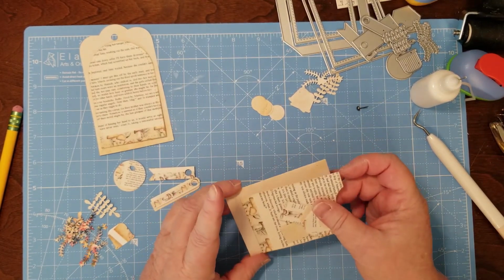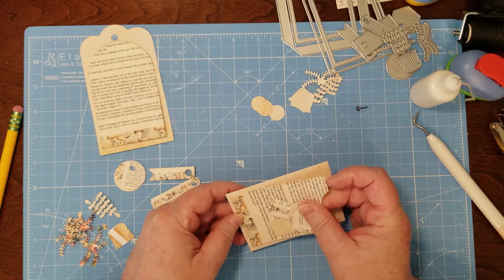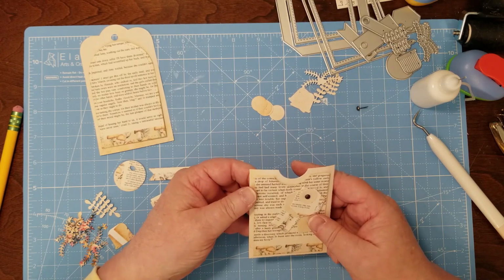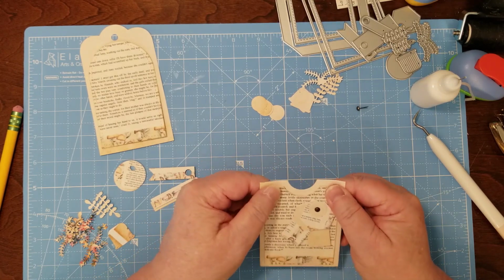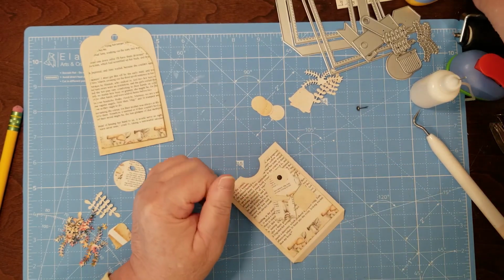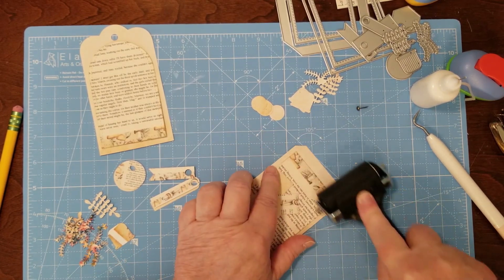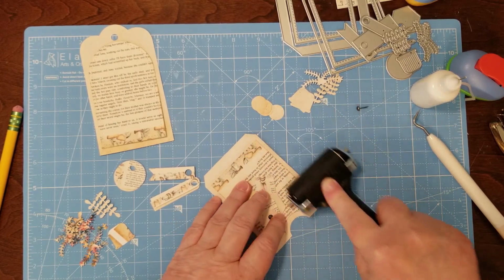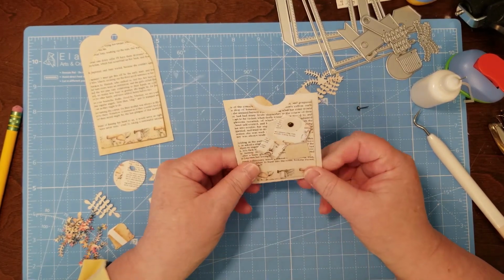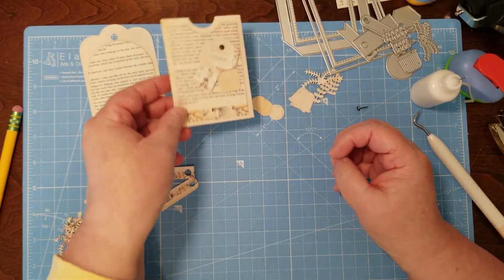So I'm going to put this on here, hopefully somewhere near the center. Somewhere near the center. Yeah. Like so. Yep. And now I've got a double pocket. That is adorable. Yep, it's a double pocket. And I'm going to put it on one of the pages in the Lady Mary journal. Yeah, I haven't forgot about her. That's a beautiful journal that I'm putting together, and I think it's beautiful. Now, I'll ink up a lot of this stuff after the fact and what have you, but, yep.